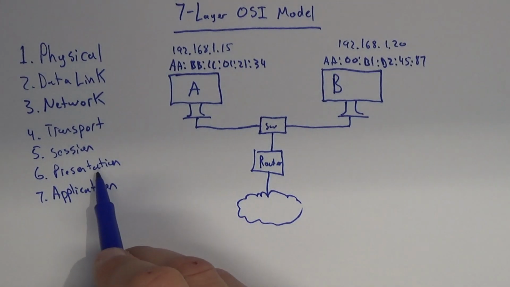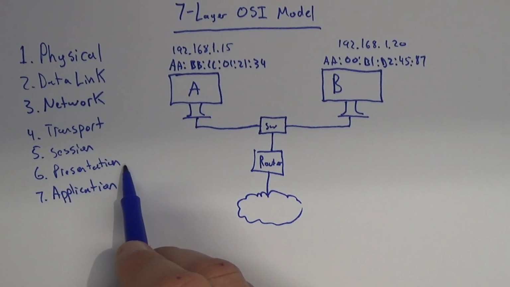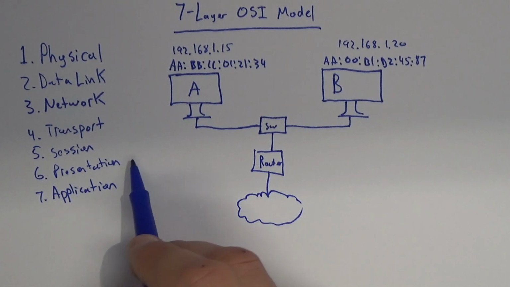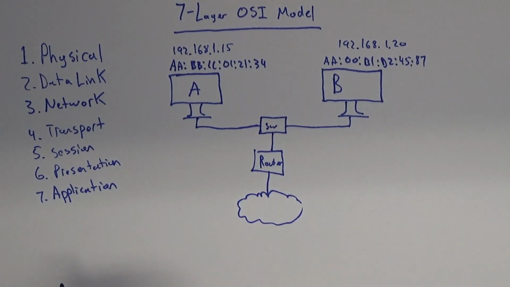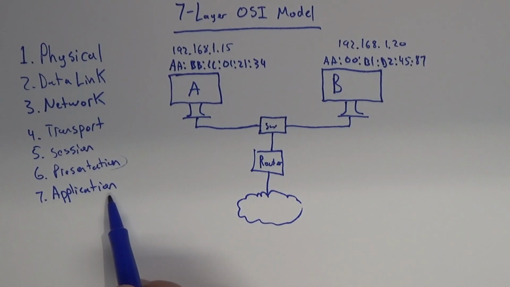The presentation layer has to do with formatting information. Now, back in the old days of text-based internet, this had to deal with fonts and languages and things like that. In today's world, the presentation layer is where we actually add encryption to data that we're going to send across a network. So if we want to keep a conversation private, or if we want to hide credentials so that we can pass a username and password without it being seen, the presentation layer is actually going to be where we encrypt that information so that it's hidden. The application layer is the layer where we as the user actually get to interact with the network.